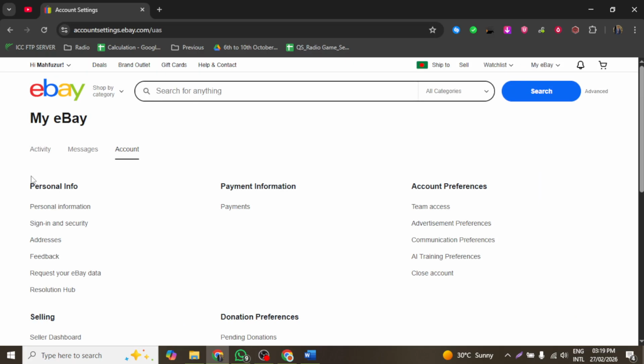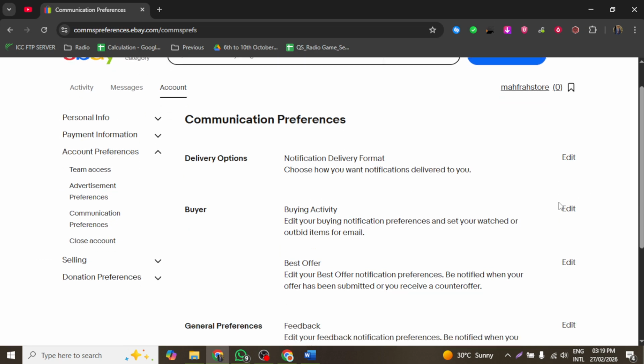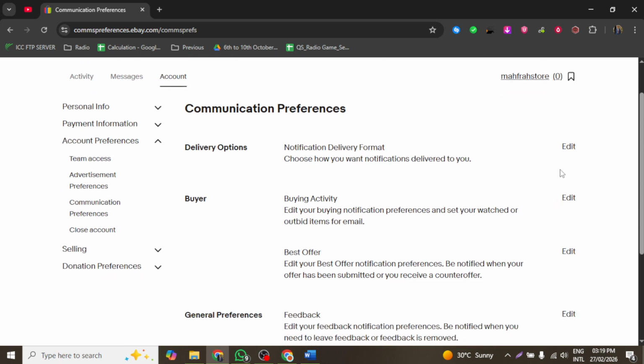Next, if you want to receive updates for new listings that match your search criteria, look for the option labeled Save this search near the top of the search results page. Click on this option to save your search parameters. After saving, you will need to enable either email or app notifications to receive alerts about new listings. This ensures that eBay will notify you whenever new items matching your search keywords become available.